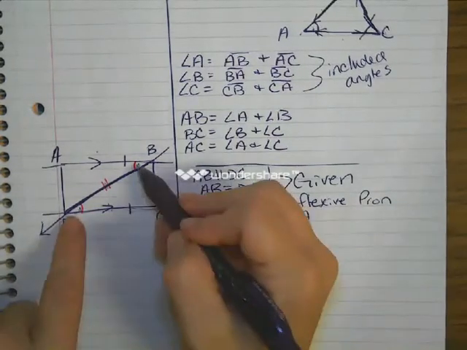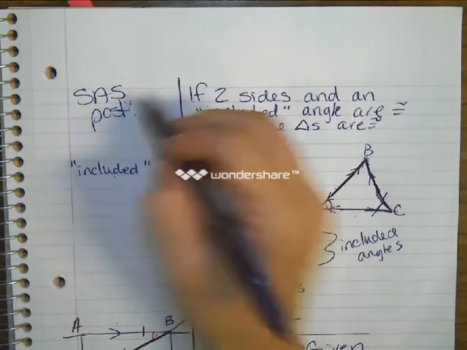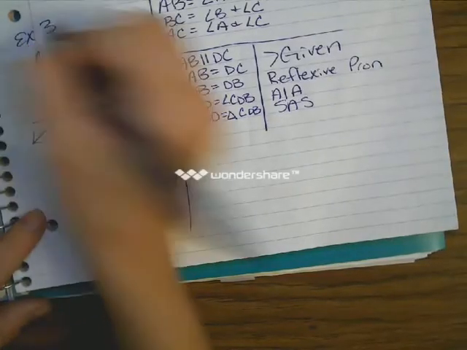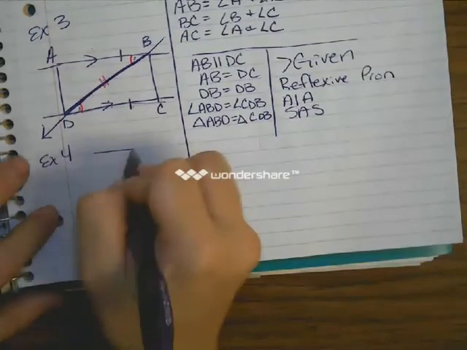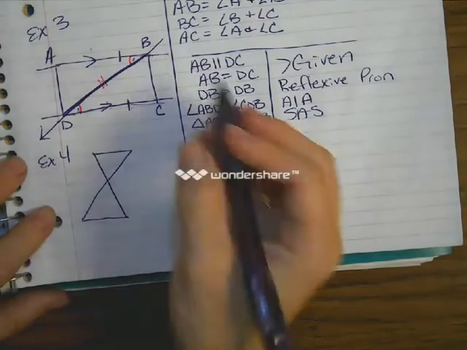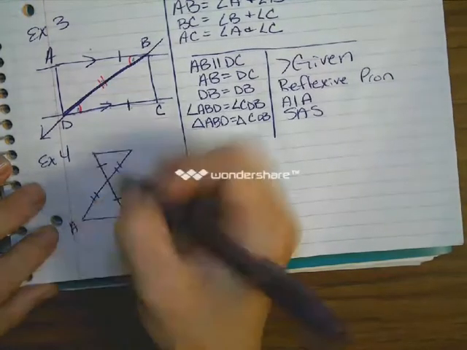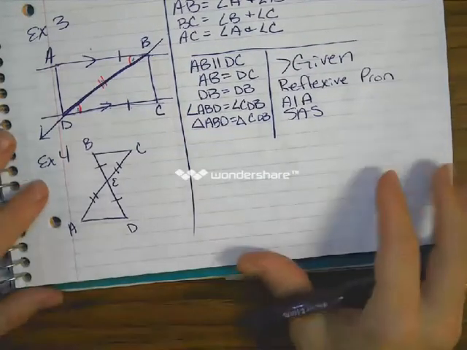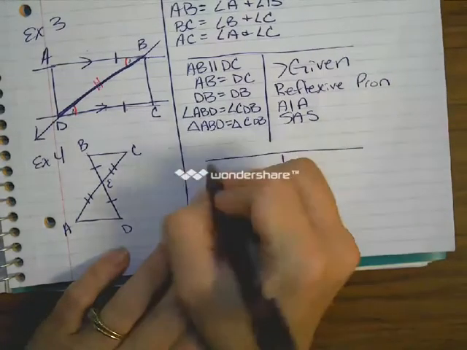Example 4. Okay, if I give you that picture and ask you to prove the triangles congruent, first, start out with the given. EB equal to ED. AE is equal to EC. That was given in the picture, not in words, but in the picture. Okay. Alright, do you see anything else congruent? Any other congruent angles or sides? Well, I hope you do, because we've been learning this since Unit 1.